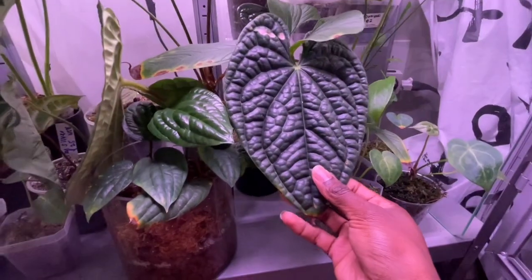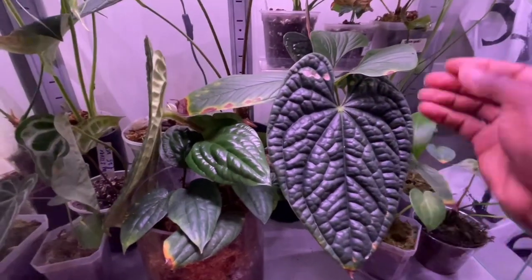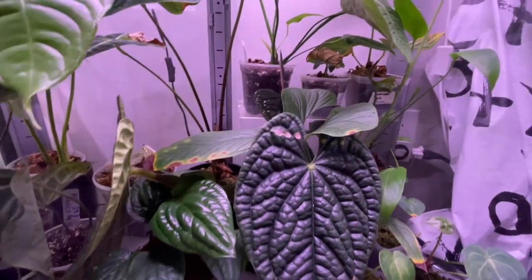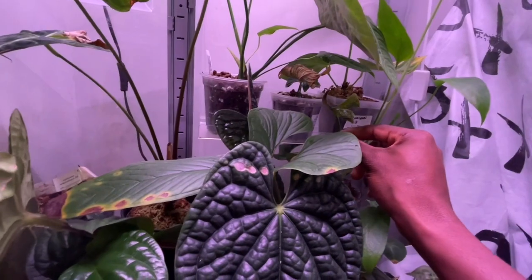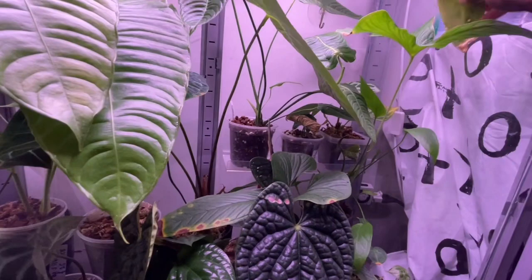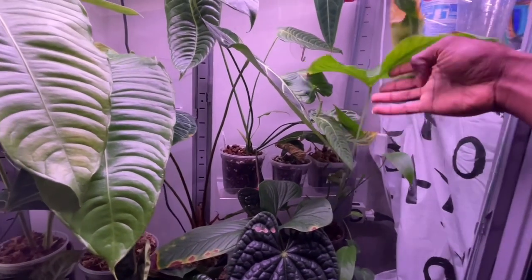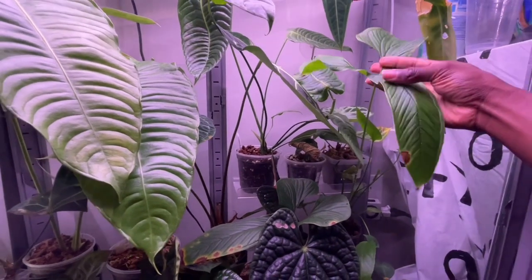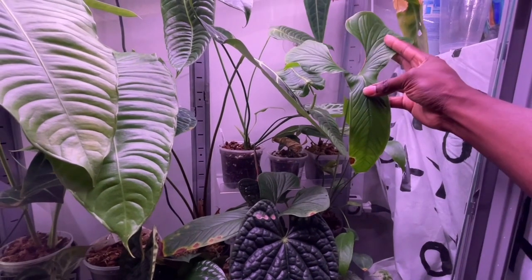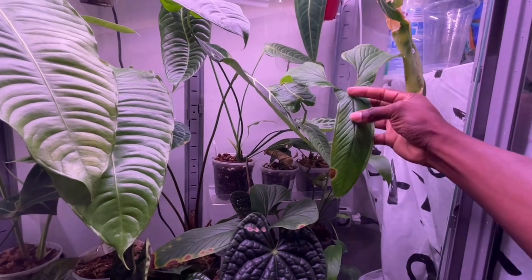But this right here is a luxuriance just by itself, anthurium luxuriance. This right here is that Draco Ponata, something like that, right? Got a new little leaf coming out. This is actually the leaf that it gave me a couple weeks ago, or about a month ago. So it's looking really good. I'm not sure why I got that little spot, but she's doing okay. She's still alive.